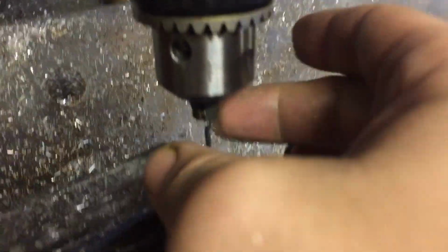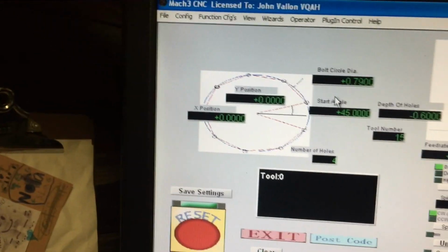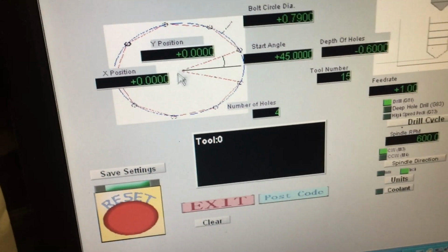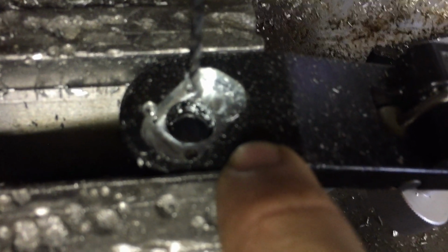All right, so now that our square hole is milled, we got to land some holes, 0.79 inches apart. That's 20 millimeters for you communists. And we're gonna start at 0, 0 for our position. Start angle is 45 degrees off of zero. This way, that's zero. So 45 degrees down, it's gonna be our first hole. So if you can see, it's gonna be right there. Like 4 o'clock, 4:30, I think it's 4:30. And then the next one's gonna be up here at 10:30.